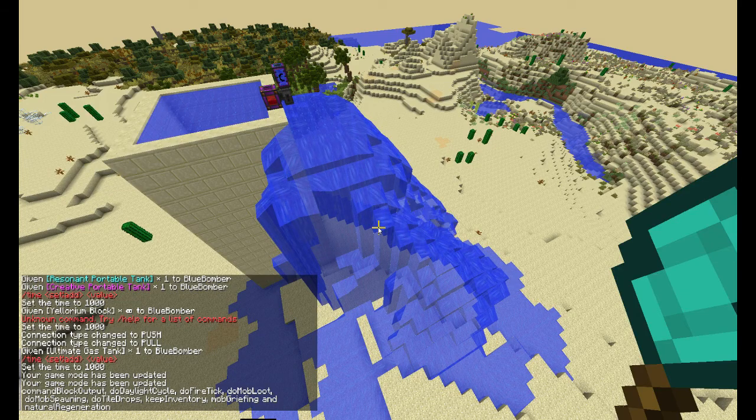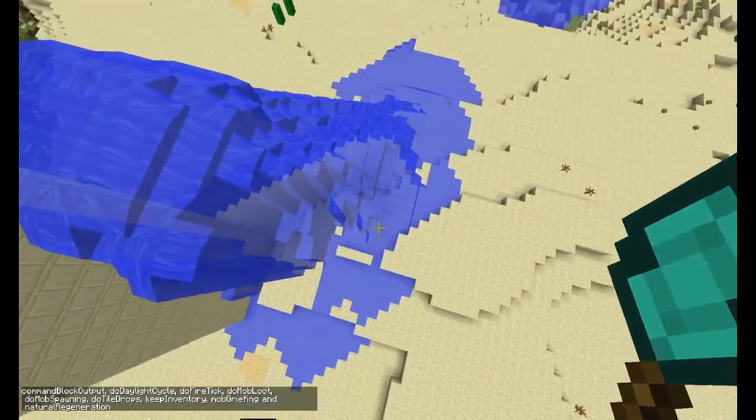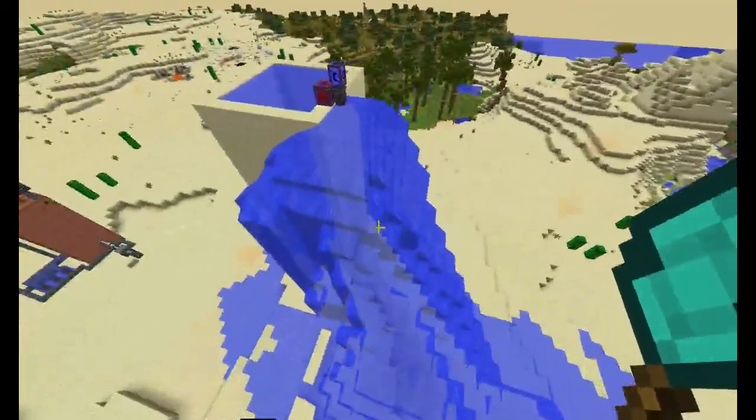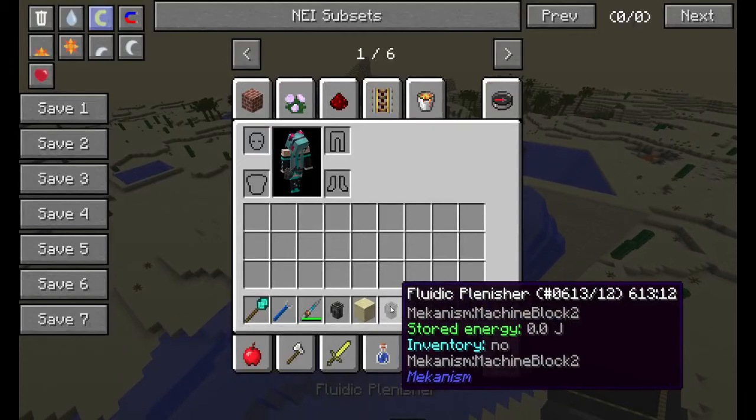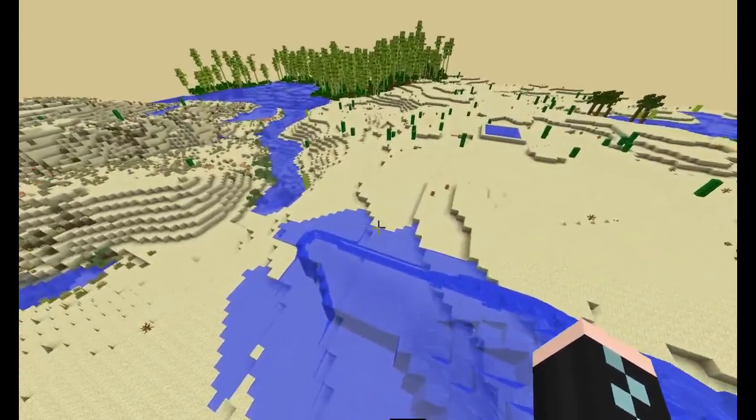Game rule. Where's the tick speed? Dang it. Yeah, no, this thing has to be banned. It's probably banned, guys. Sorry for that.